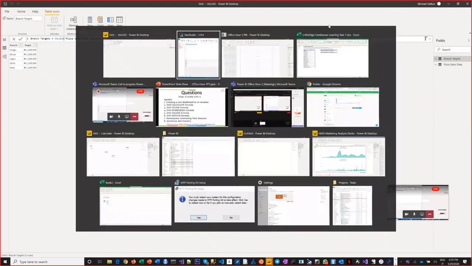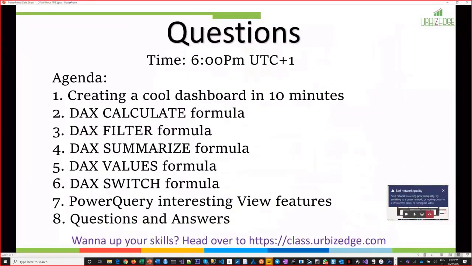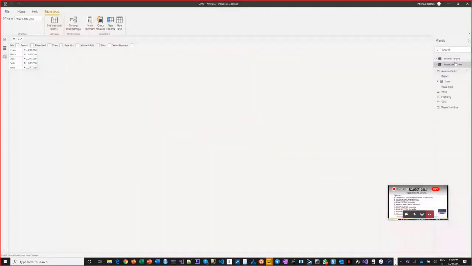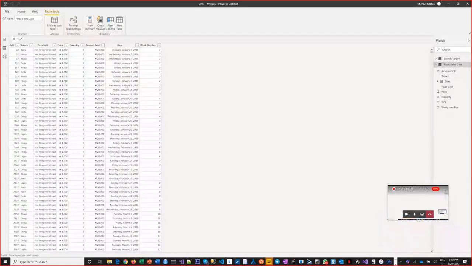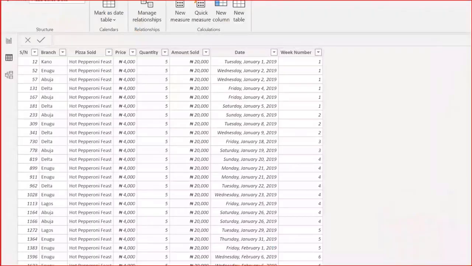Okay, so let's go to summarize. Let me use a different table this time around. So I have a table here that has products by branches. You can see the branch, the product.